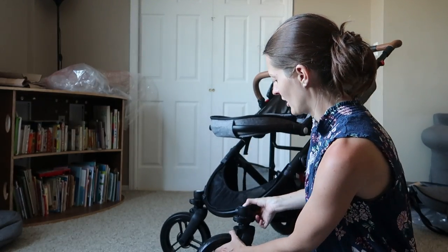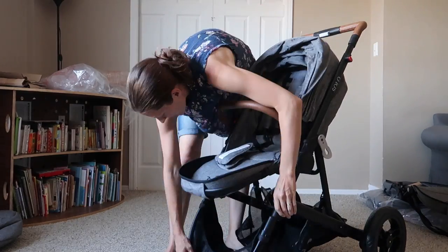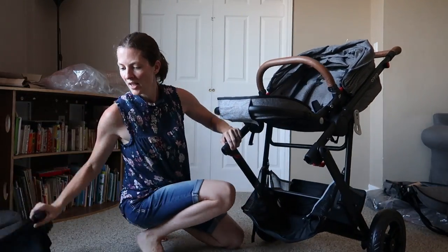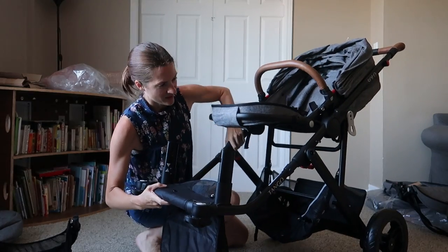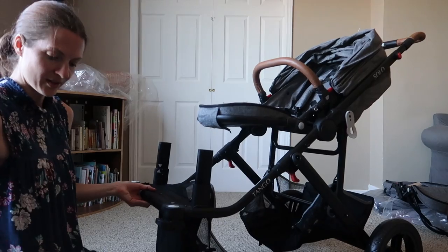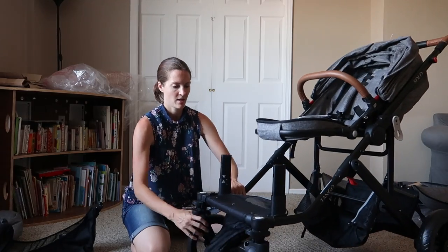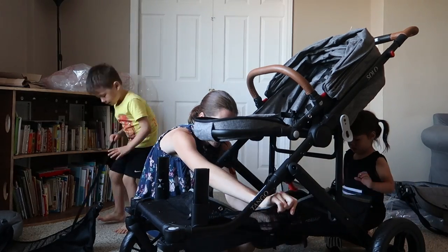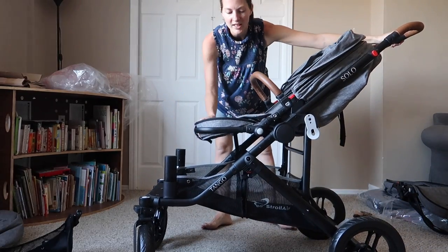And maybe we'll take off the tires first. We'll take that off. You just push, and they come out. Unzip. There we go. So this is the shorter one that it comes with the solo. And now we're gonna snap in the longer one for the Tango. So we're gonna put the wheels back on. And now we're gonna zip this back. Now it is the length of the tandem.